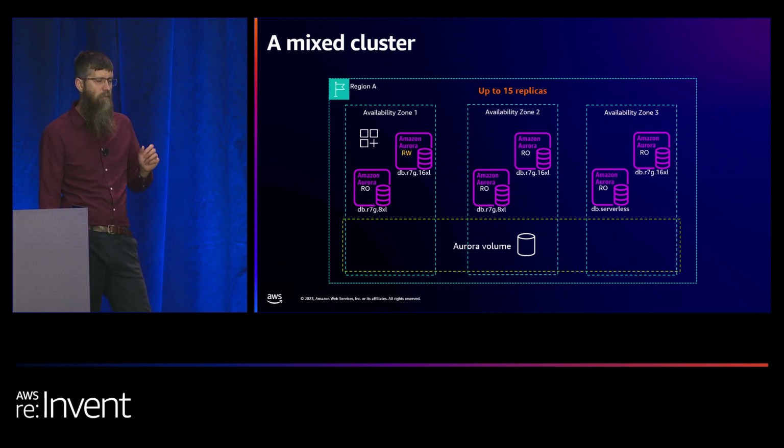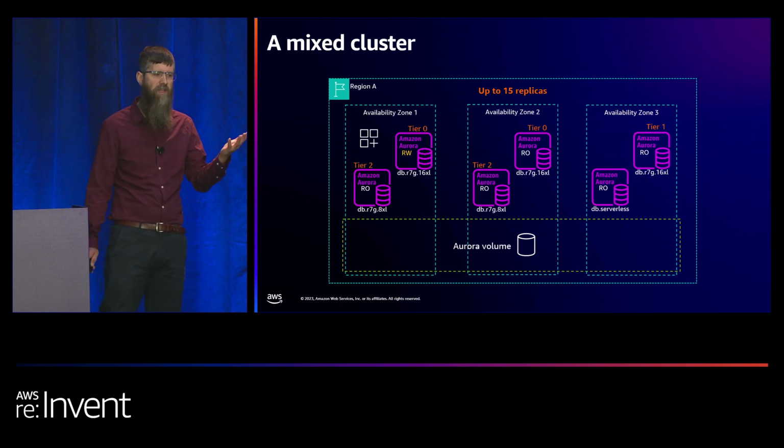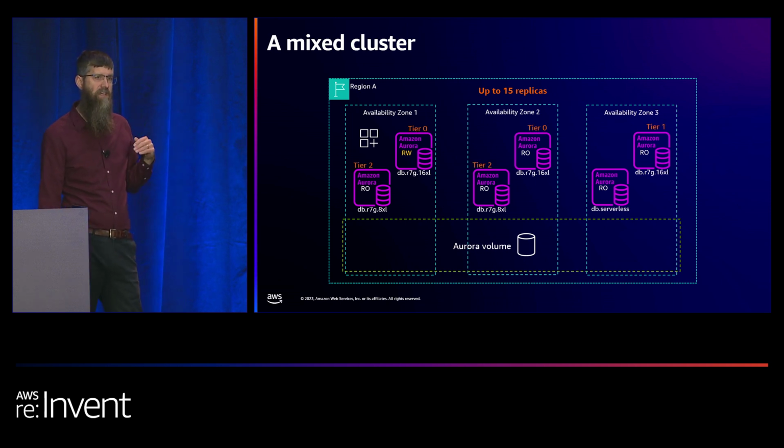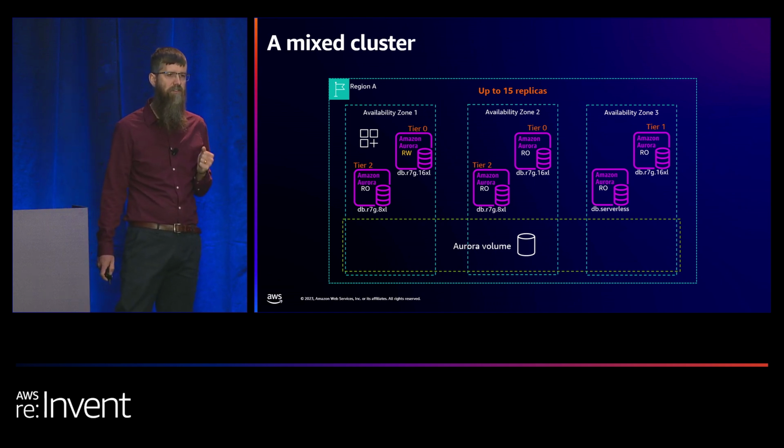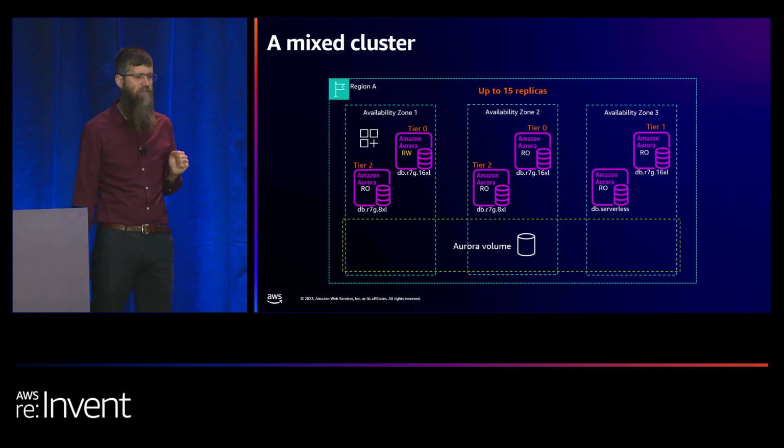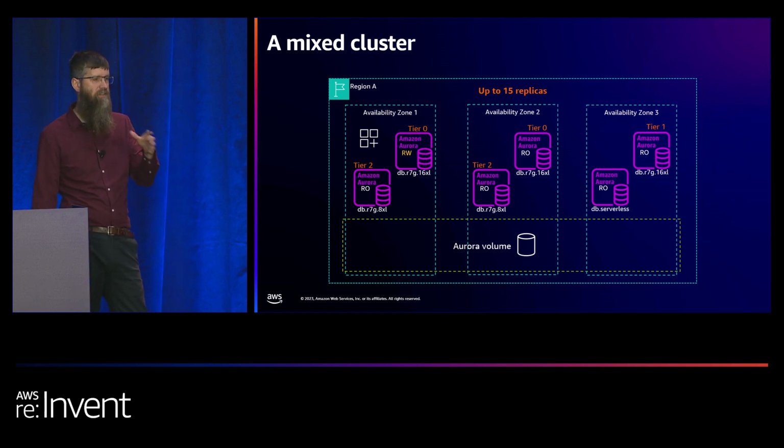So this is fine, but we need to define the order in which we can fail things over. Otherwise, those small instances won't be able to take the load of the big instances. We'll be back to the same problem we had before. So we can set these tier levels. A lower numbered tier is the higher priority one for failover. So here we have the two that are tier 0. They will take over from each other in preference over the ones that are of a different tier number.